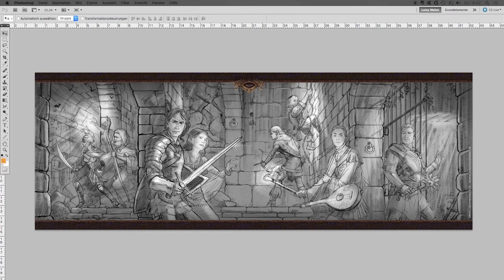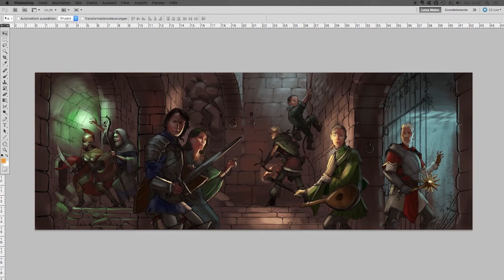First step that Luisa tackled was the color block-in, establishing the primary colors for the walls, for some light sources. You can see on the left-hand side that we went with a green magical spell because we wanted to have the old mage do a lighting spell. There were several ways how we wanted to bring light into this illustration, and one was doing a light spell, another was having a torch which the elf is holding, and another one again is bringing some moonlight from outside sources because they are in a dungeon and they are downstairs and we still want to have some light come in.